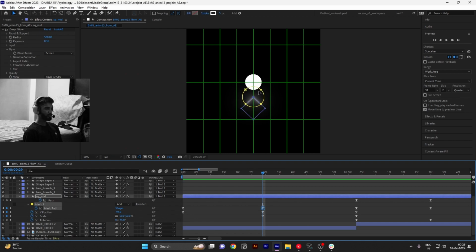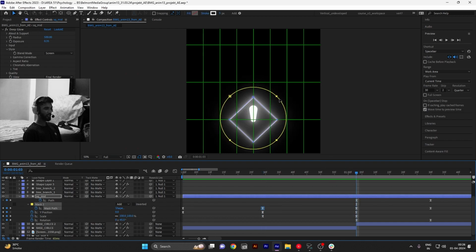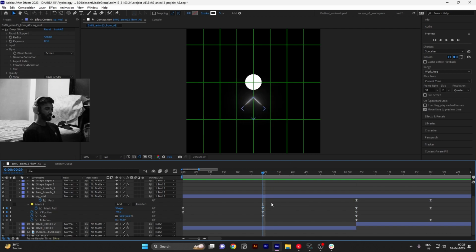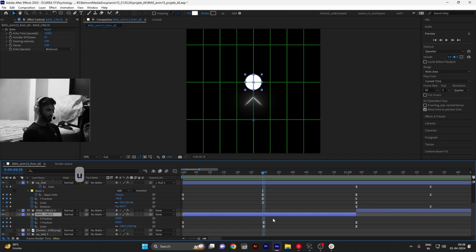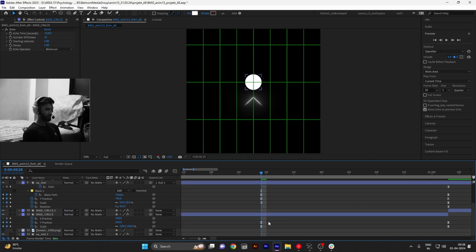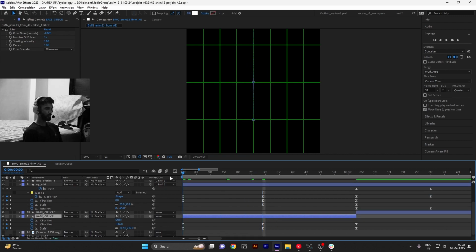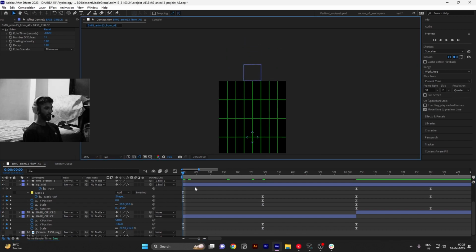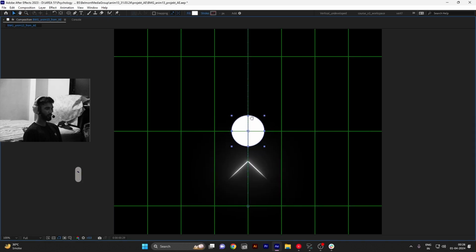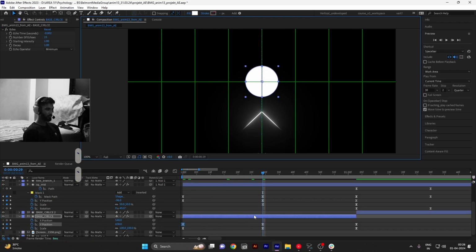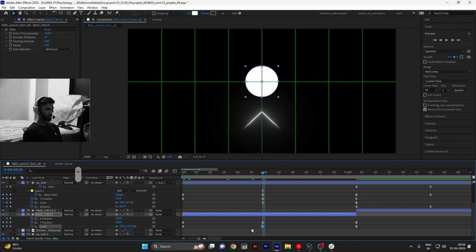Then I have moved the mask to cover the entire area and increased its scale as well. Also, for this layer, we have done nothing especially out of the box, so to speak. I started with the ball outside the screen and keyframed it on top of the ball. You know what? Let me scale it down a bit. So let's say 70.